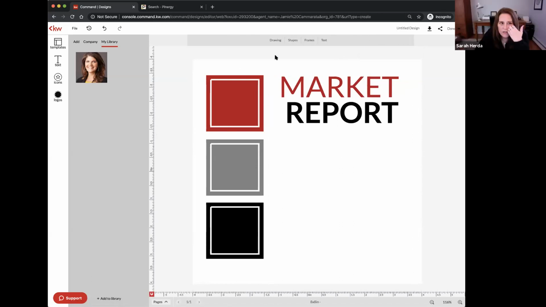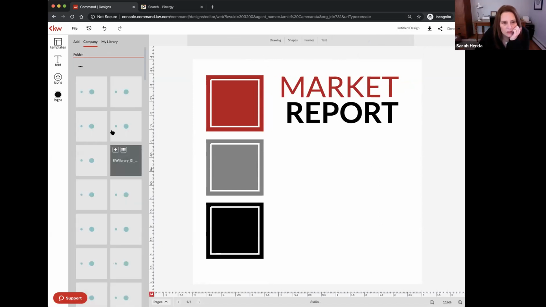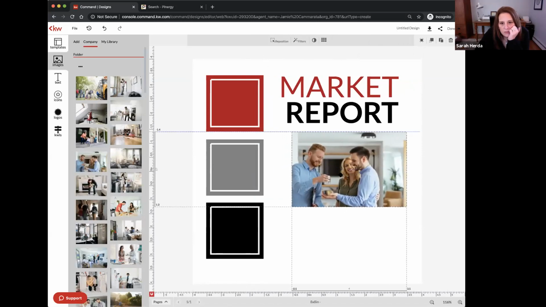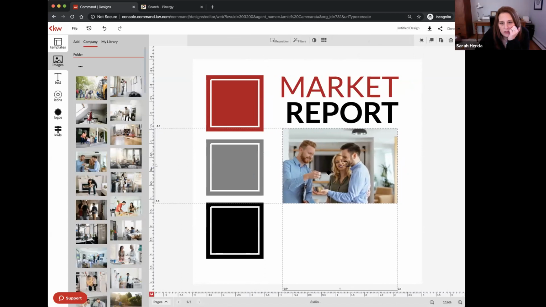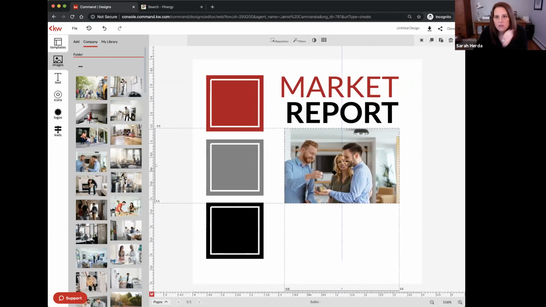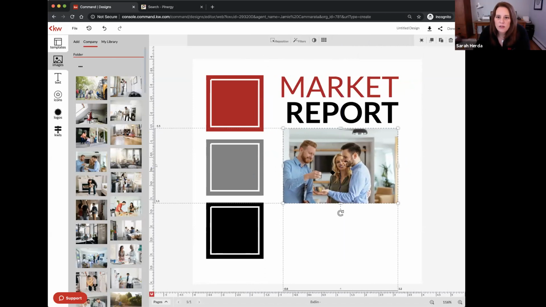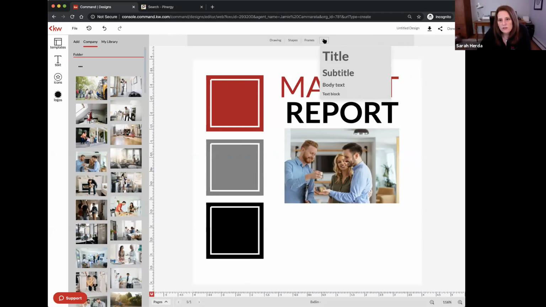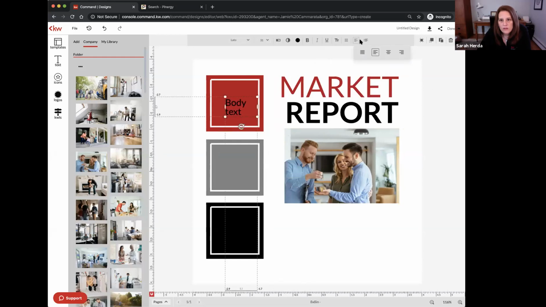Then I said, you know what, I really want a picture. So I'm going to come in and I'm going to pick a picture. All right, so here's the picture. You can see when I'm moving and I get towards the center, can you guys see that little blue line that's sort of giving me a guide? Right? This is all I did to create those. So if you're not used to working in designs, it's going to take you a little bit to, you know, just start playing around in it to get to where you're comfortable doing it.